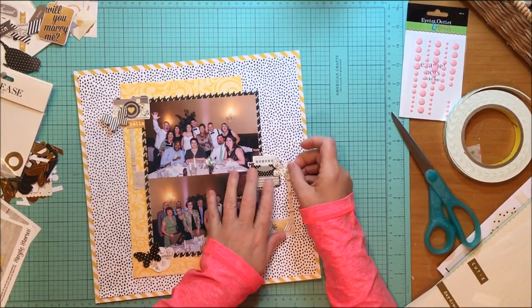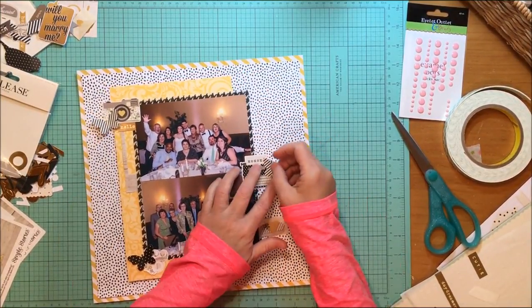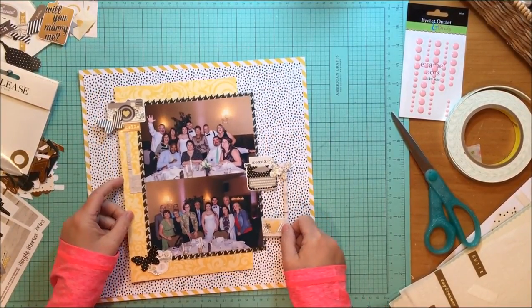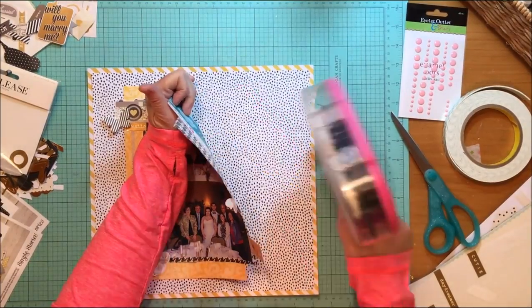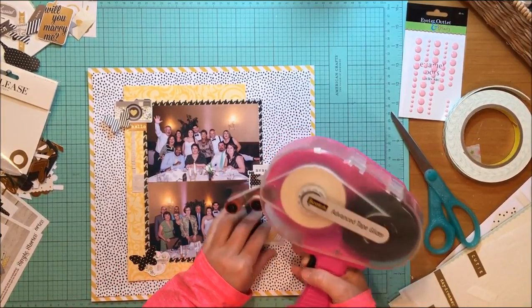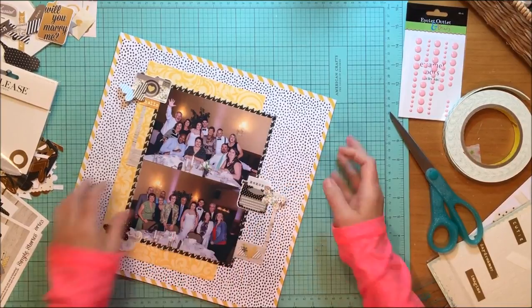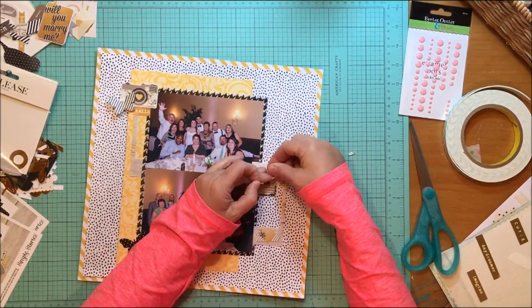Now I will tell you, before I put that butterfly in that cluster there, I thought that this layout was just going to be a disaster because it just didn't feel balanced with me. And as often happens, if you feel like your layout is a disaster, add more. Because I like it here, but I'm really going to like it in a little bit. So I'm starting to see that, okay, maybe I won't have a complete and total disaster on my hands, because now my camera has something to rest on. And the typewriter too looked a little funny, like it didn't have anything to rest on. But once I put that butterfly there, it started to look more like a cluster to me.